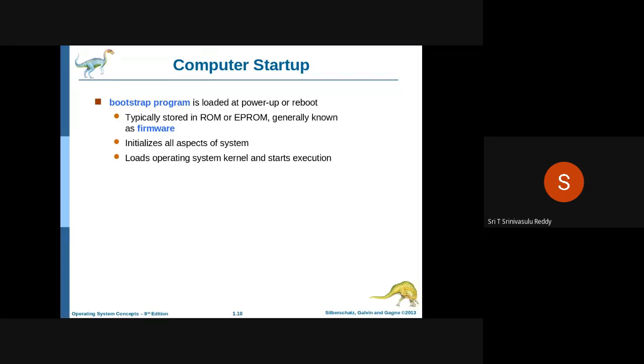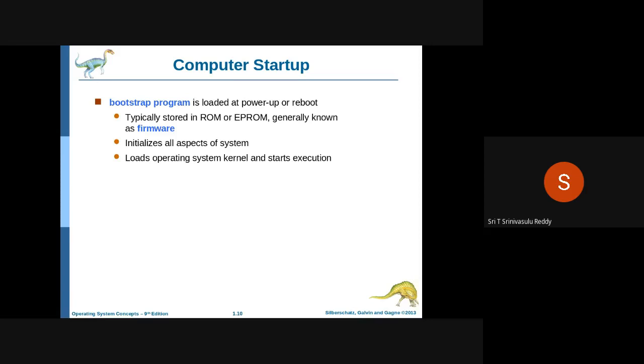Hardware, software, firmware. Hardware is pure hardware. Software is pure software, only instructions. Firmware means both hardware and software, a combination. So this EEPROM is firmware, because what is the hardware here? Hardware is your ROM. But what is the software there? Whatever bootstrap program you are loading into it is your software. So that's why it is called firmware, another technical term that you are actually using.